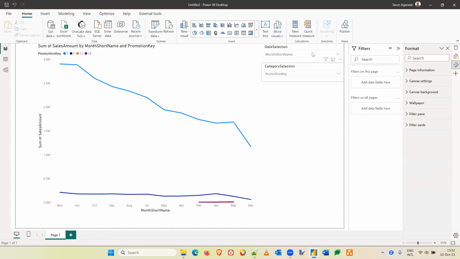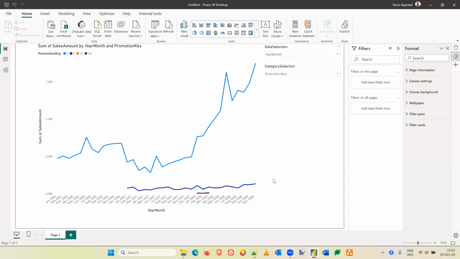If I wish to add additional filters, I can add any other filter. At this moment, I'm using a date selection, which has month short name. I can switch this back to year month, and this is what I will see as trends by year month for a promotion key.